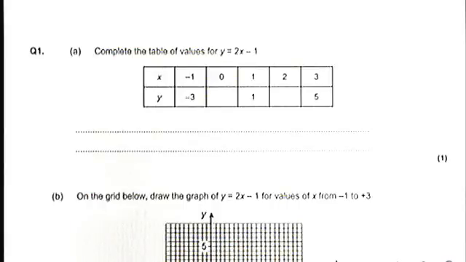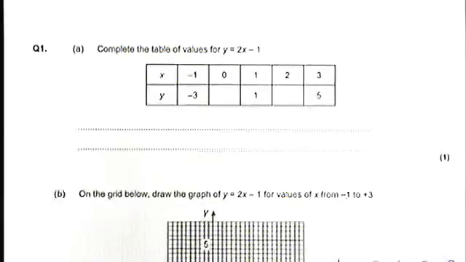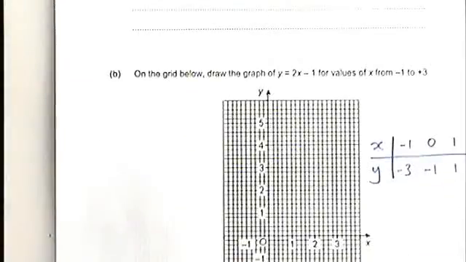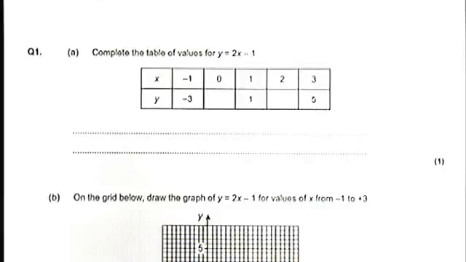So the first part of this question, if you have a look, this question is split into two pieces, part A and part B. Part A asks you to work out values, part B asks you to work out where the line is going to go on the grid. So it's a sort of multi-part question which the first part is going to lead on to the second part.